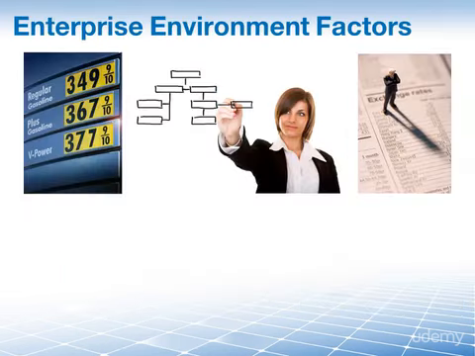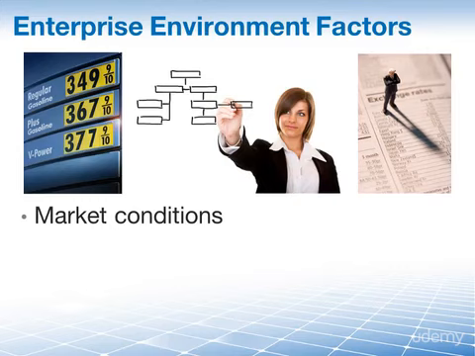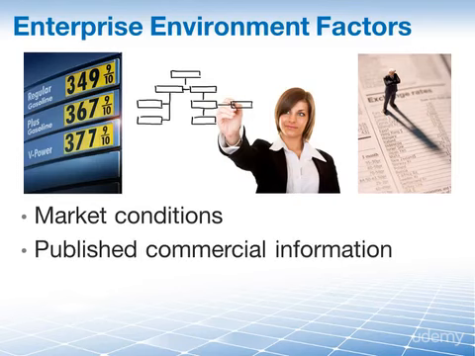And of course, as we mentioned earlier, this comes to us from the Develop Project Charter process, again from Project Integration Management. There are four enterprise environmental factors that are worth noting when it comes to costing. First of all, market conditions. They describe current products and services that are available in the market. You need to understand the availability and cost of the resources that may need to be procured for the project. Then we have published commercial information. It contains resource rates and pricing. For example, there are databases which track rates and price lists for labor by skill and other materials and equipment that you may need to procure.